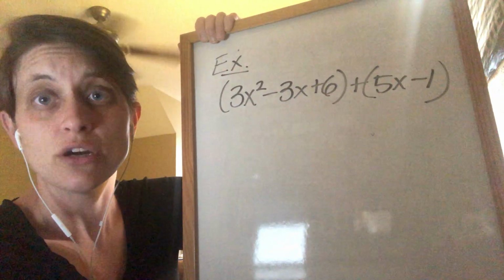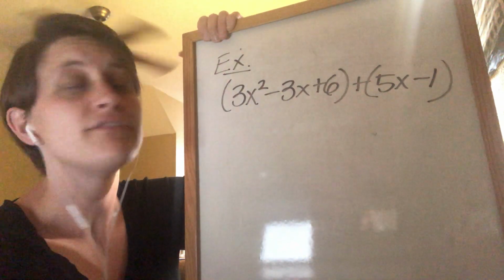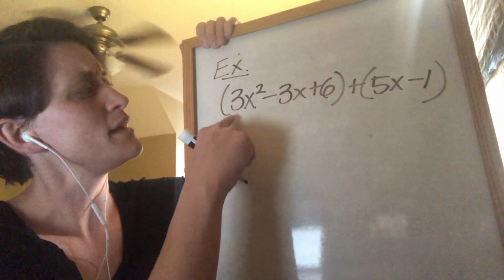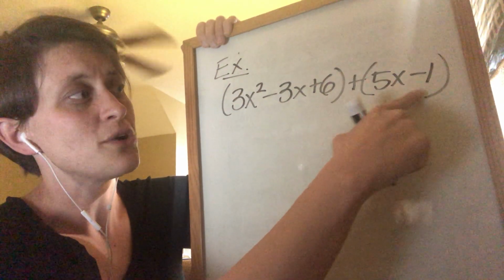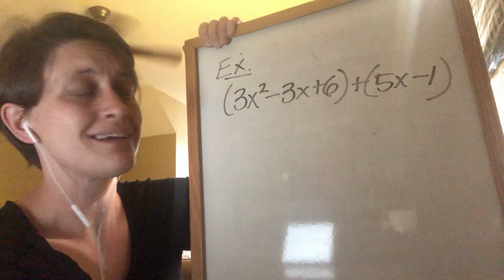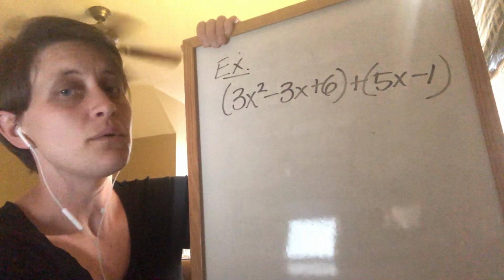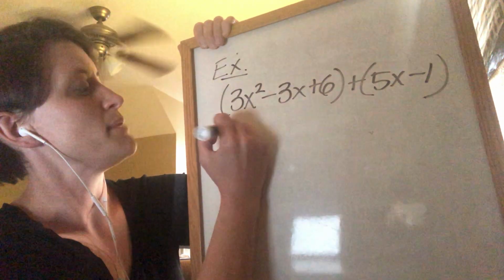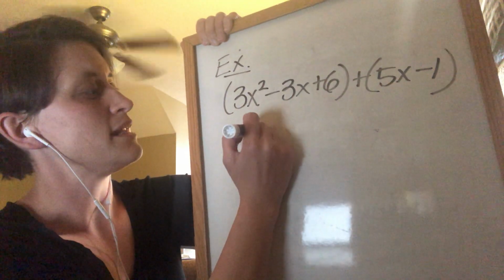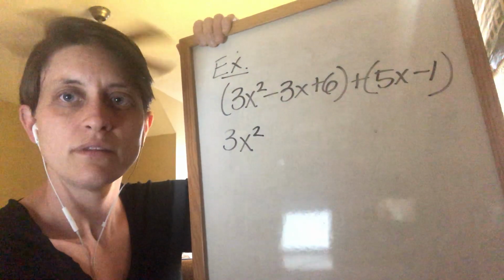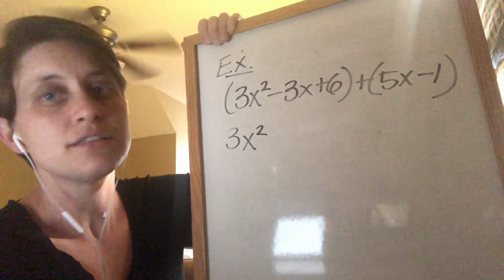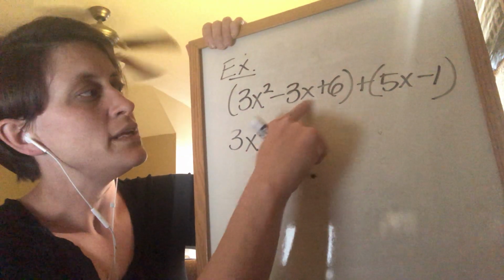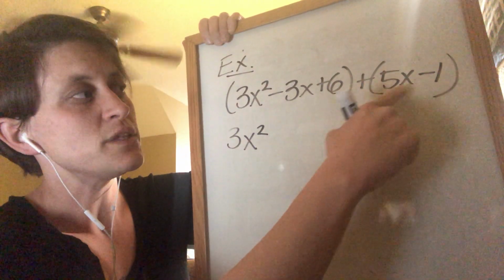So let's go term by term, decide what type it is, and if there's anything like it. Okay, so this first one is an x squared term. If we look at our other terms, I don't see any other term that contains an x squared. So 3x squared is just going to have to be by itself. We can't combine it with anything. All right, now let's go to the next term, negative 3x or minus 3x. We need to look and see if we see other terms with just an x in it.